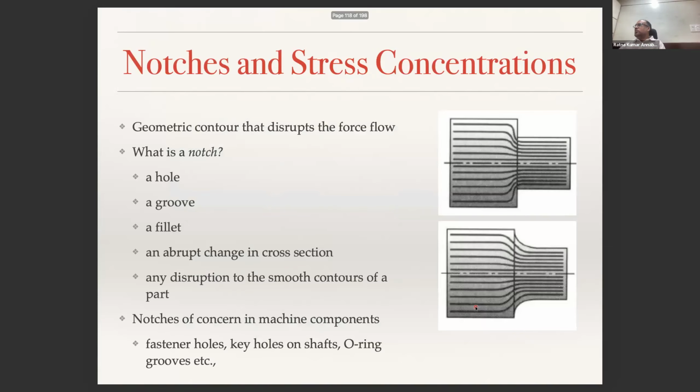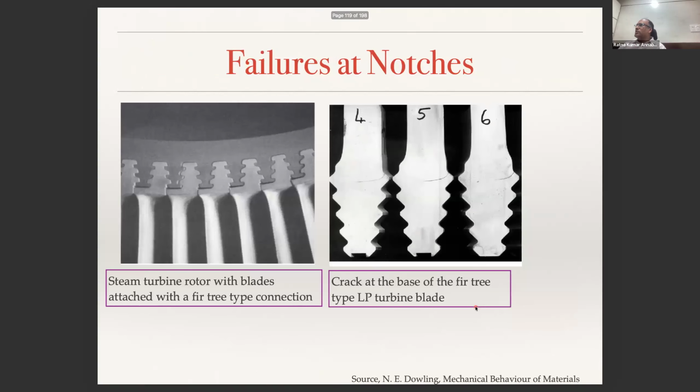Now let us move on. So far we have not accounted for the presence of notches when doing fatigue loading. Now we will look at the effect of the presence of notches in fatigue loading. This is the introduction that I have already spoken about. Wherever you find notches, like turbine blades, they are usually subjected to fatigue loads.